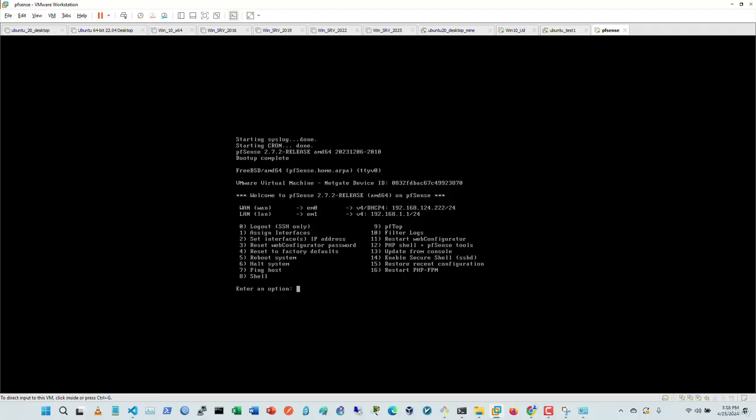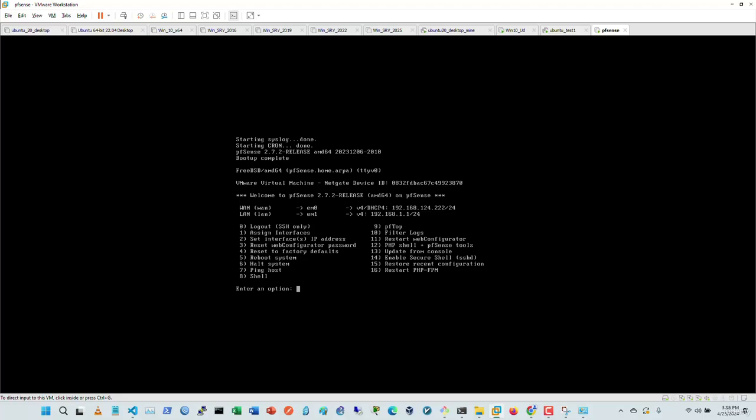If you have any problem, and when you restart pfSense you cannot see the wide area network interface EM0 like this and the local area network EM1 like this, okay, with the default configuration, you have two options.